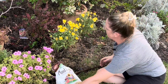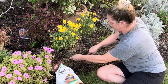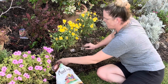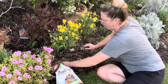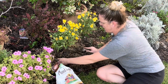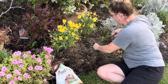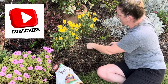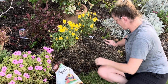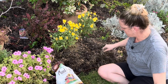Okay, I am scooting over here real quick, just to the right of where I was working. I'll loosen up some of this grass. The worst. Okay, and I think I showed you all at an earlier point that I was having issues with this Gaillardia right here. This is a Heated Up Gaillardia by Proven Winners, and I've grown it in the past and it's done great. And then this summer it just really struggled, which is expected with 52 days of triple degree temps. I mean, that's insanity, right? So what I ended up doing is giving it a really nice trim back, and then fertilizing it really well, and it has come back. It's looking really good now. So that's good. Happy for that.